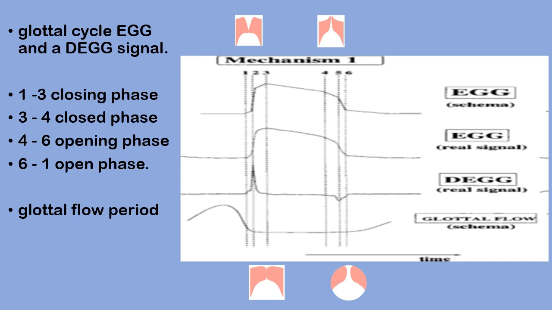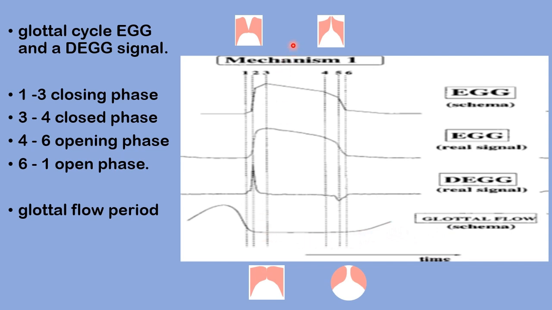We'll try to add some more details here. This is again the typical glottal area waveform. This is the real signal of a glottal area waveform, and this is a schematic glottal area waveform. This is the time derivative, showing how the movements of the vocal folds accelerate and decelerate, and this is a graph of the glottal airflow during the same vibratory cycle.